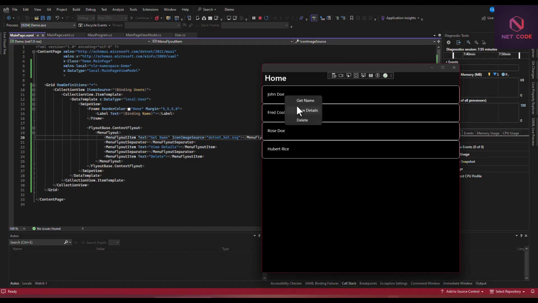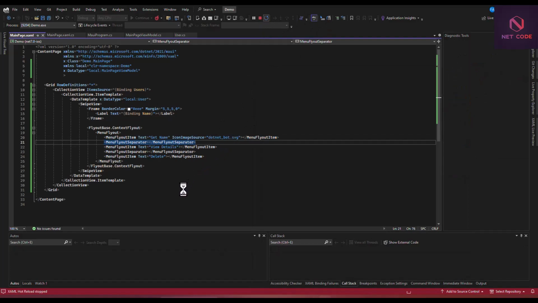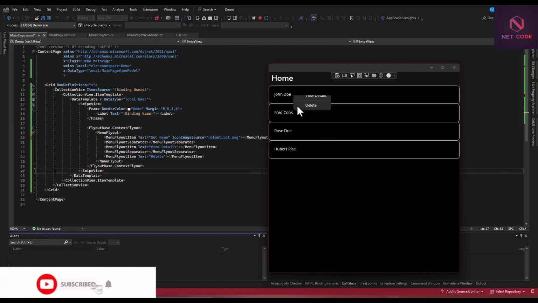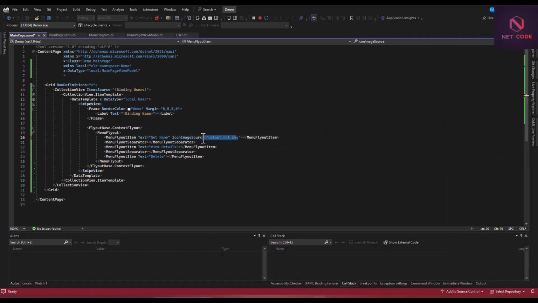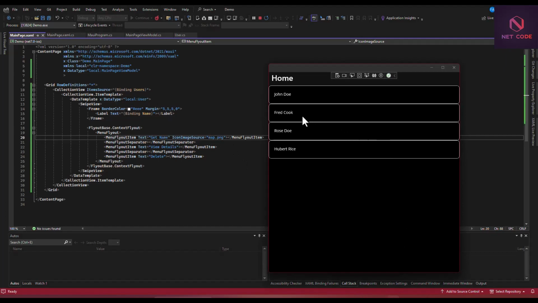Okay, so the icon must be here, but we are not seeing this icon image source. Let's refresh this and see. All right, now this is not showing, so let's try to. I've added a map image here, so you can see there's a map image. Now let's try to use that image here. So map.png, save this, and now let's see. So you can see the icon is showing, right? So you can decide to add an image or an icon, and it's going to be shown over here.